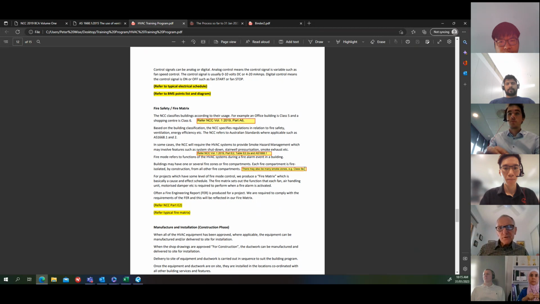Okay, so these codes are all written around fire safety, and the first important point is protection of people, and then obviously protection of property and other things. But it's getting people out of the building safely if there's a fire alarm. So they're the important things to remember. What are we trying to achieve? We want to get people out of the building if there's a fire alarm.